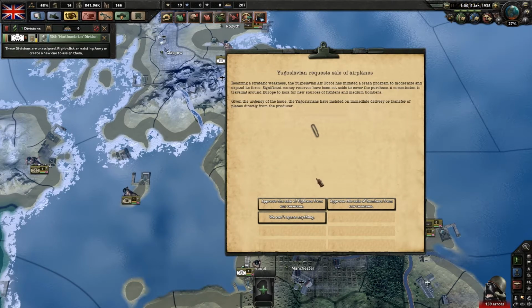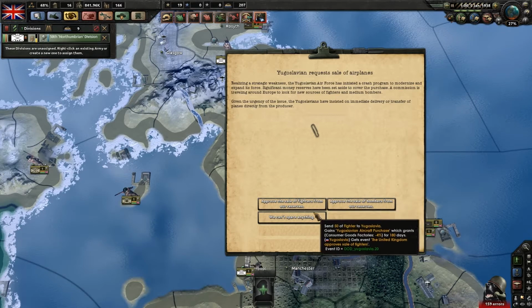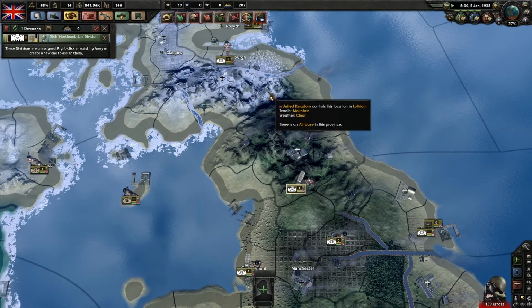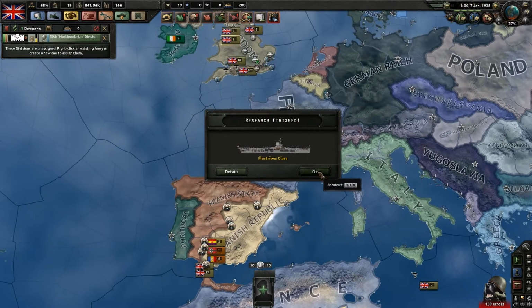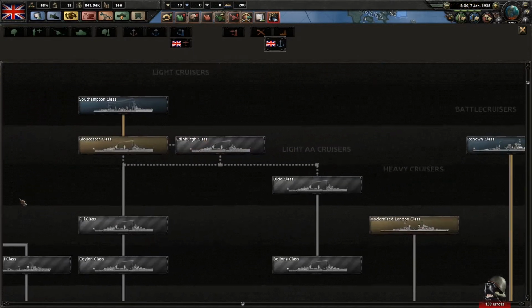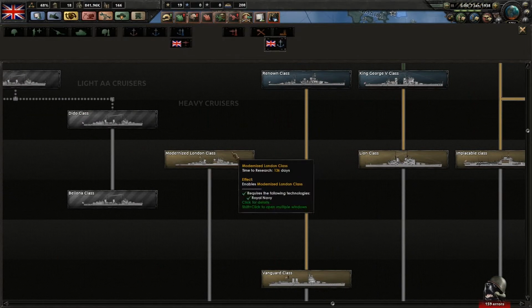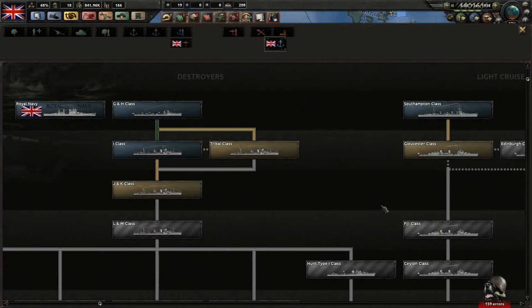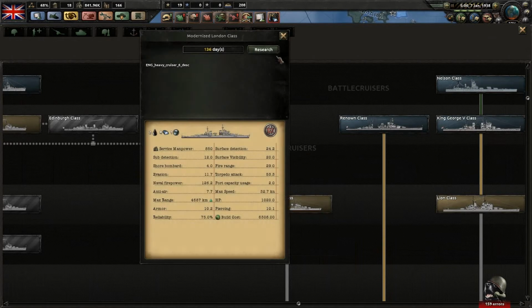Okay, realizing weakness of the Yugoslavian Air Force, crew fighters. Yeah, we'll do some fighter sales. Hopefully that will help out Yugoslavia a bit. Okay, the Illustrious class. Well, we are going to be facing the Italians and the Japanese to some degree, so a heavy cruiser would be nice.